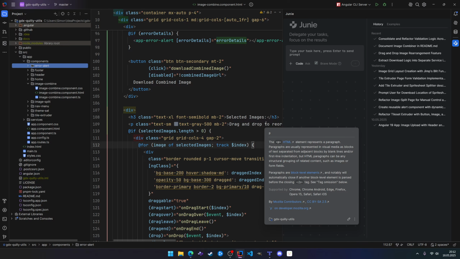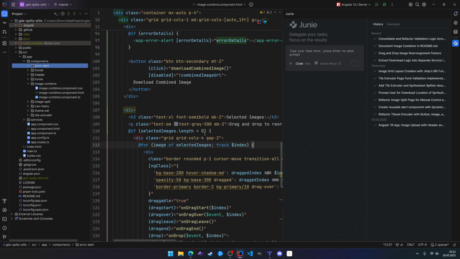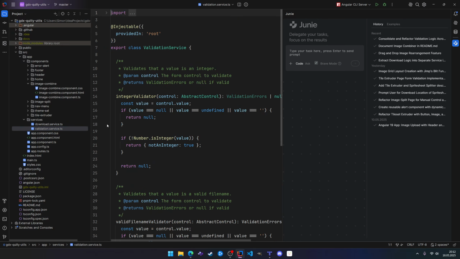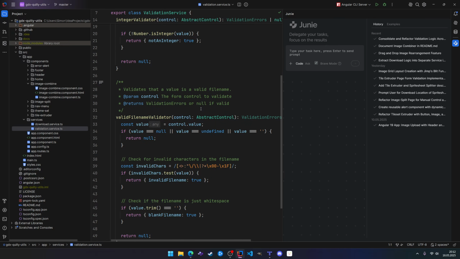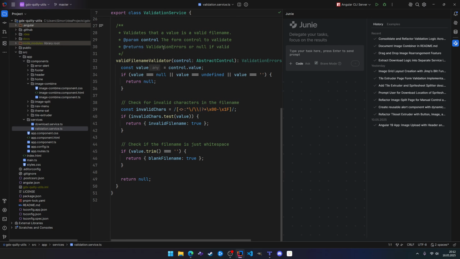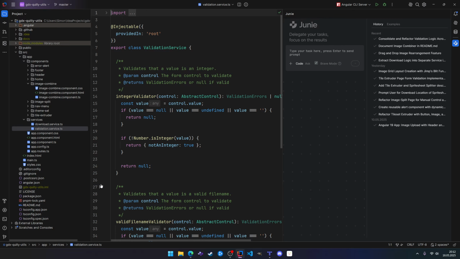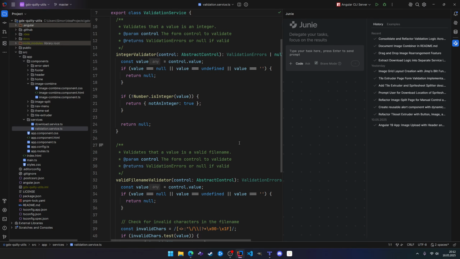And in the end, it really does then the refactoring. So it removes the duplicated methods and everything. And in my case, for the validations, it created a validation service, added some documentation to the different methods, which it understood from the context, and then reused those methods in the different components. So also there, it was really, really helpful and useful to me.